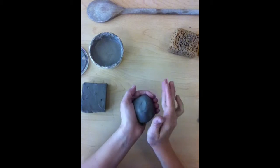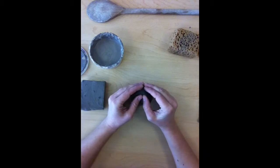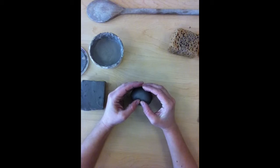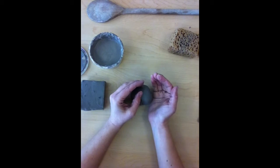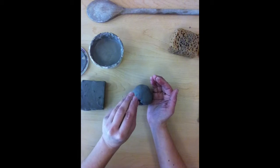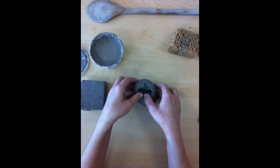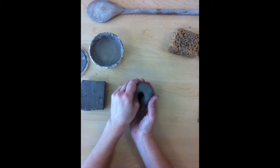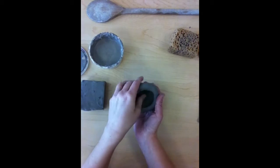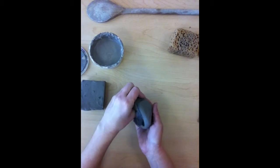I've got my ball of clay here. I'm going to take my two thumbs and drop them into the clay. I don't want to put my thumbs all the way through or I'll put a hole in the ball, but I want to go almost all the way. Then one hand holds the clay and the other one pinches — I'm going to use my fingers and thumb to pinch the walls thinner and pull those walls up. When making a pinch pot, the goal is to have an even thickness of your walls — you don't want it really thick at the bottom; you want it nice and even all the way.